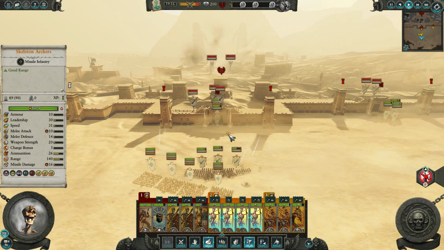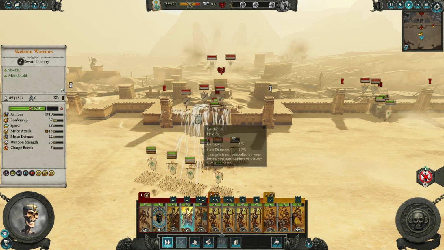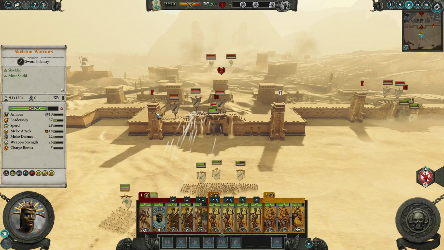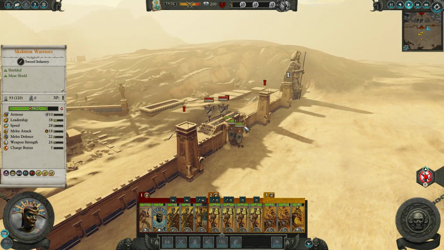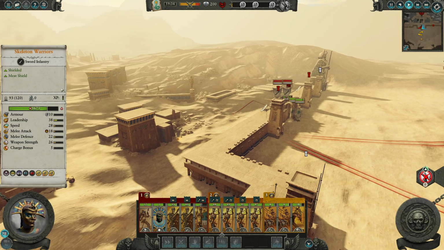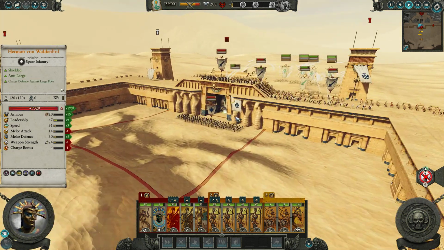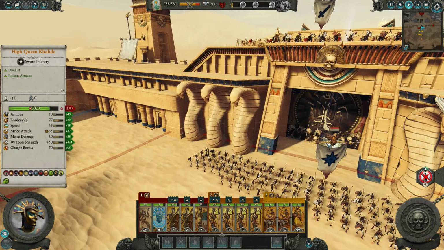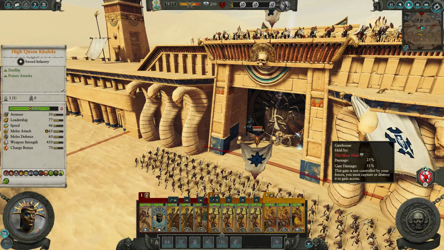As you can see, the gatehouse is already going down. We'll throw our infantry up the wall, and we will focus their skeleton spears with our archers. You can see the bats are in the back. Over here, the cavalry is working on the defenses there. Obviously, you can see the gate is actually going down rather quickly. The sepulchral stalkers seem to be doing quite a bit of work, and High Queen Khalida, of course, is helping out there.